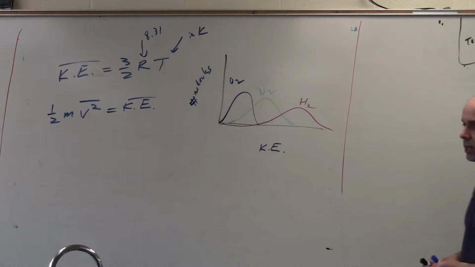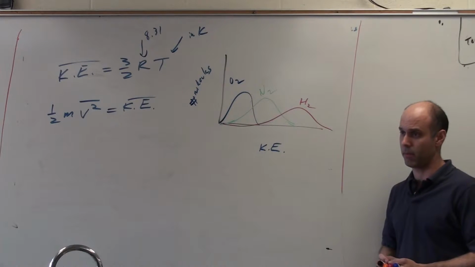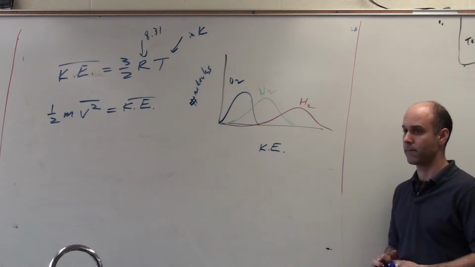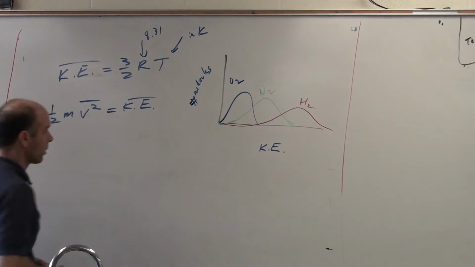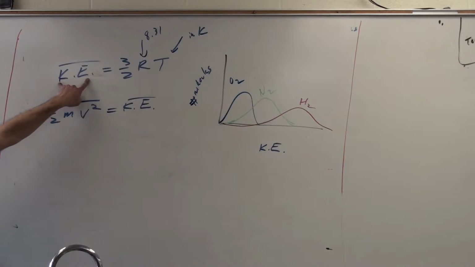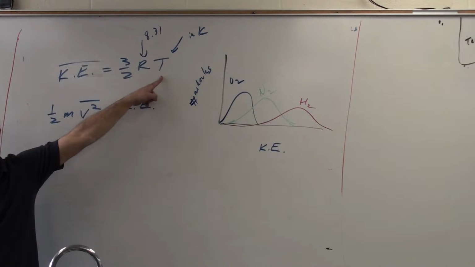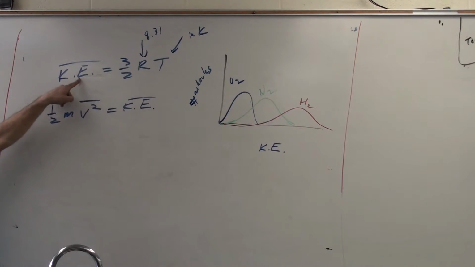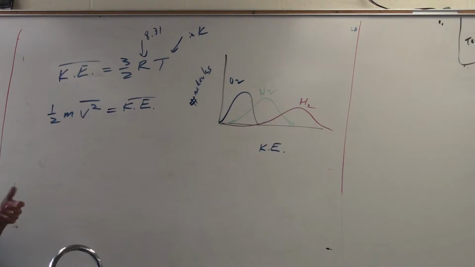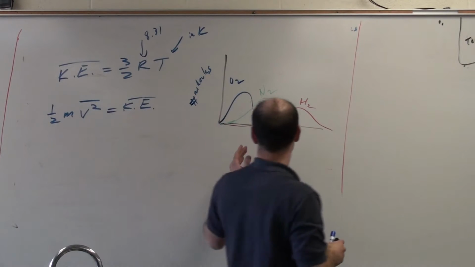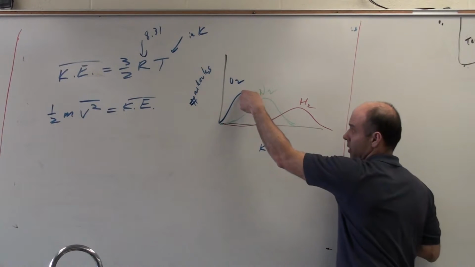So which one has the greatest temperature, or are they all at the same? So this is where we look at the equation. What's the average kinetic energy? The one with the greatest average kinetic energy is going to have the greatest temperature, okay? Because temperature is just a measurement of how fast the particles are moving in the air. If the particles are moving really fast, you have a big temperature. If the particles are moving slow, you have a low temperature. So the average is the P.